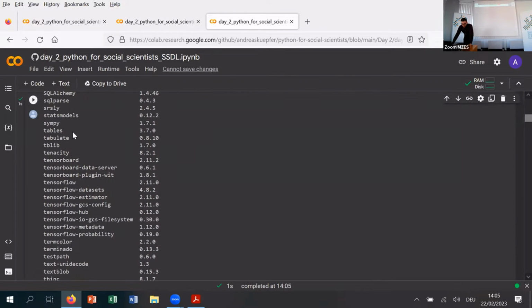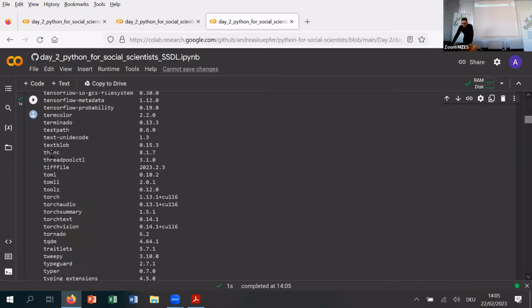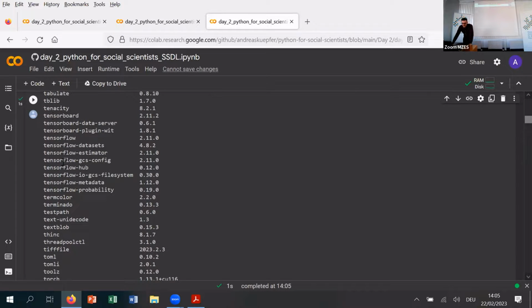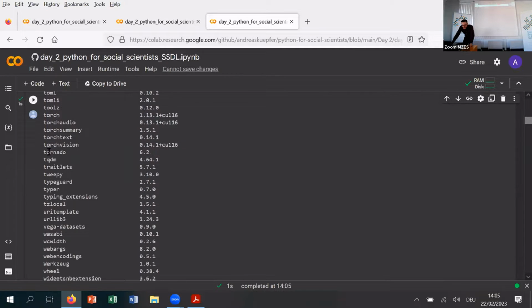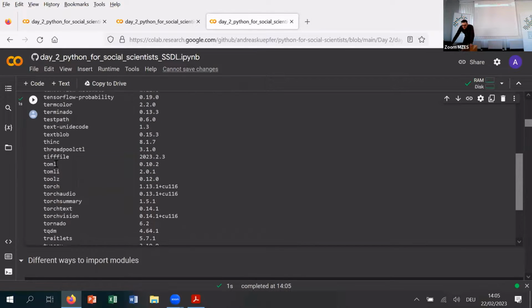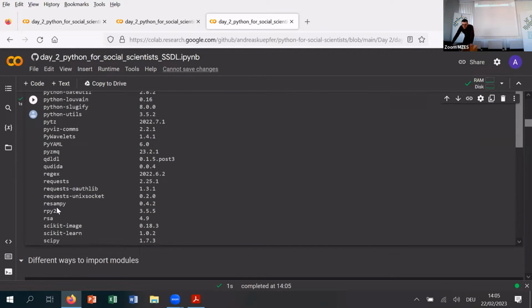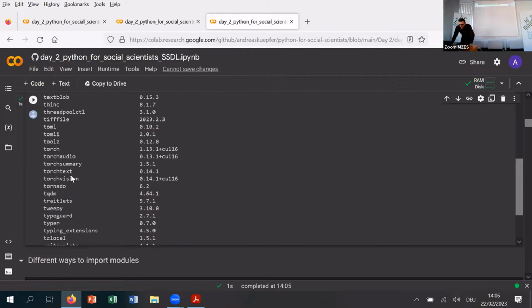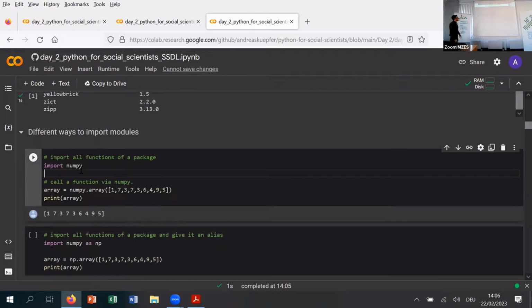So, and it worked. And as you can see, you get a sorted list with all the packages, and there are already also some quite famous packages installed, like TensorFlow, which is a machine learning package. And you always see the package name and the version on the right side. And when we scroll down, we also see, for example, RPy2, which Ruben talked about last week, which is quite helpful sometimes to use some R functionality in Python. But anyway, if a package is not installed, you can for sure install it and use it in your environment. So these are the ways to install packages and to check which packages are already installed.